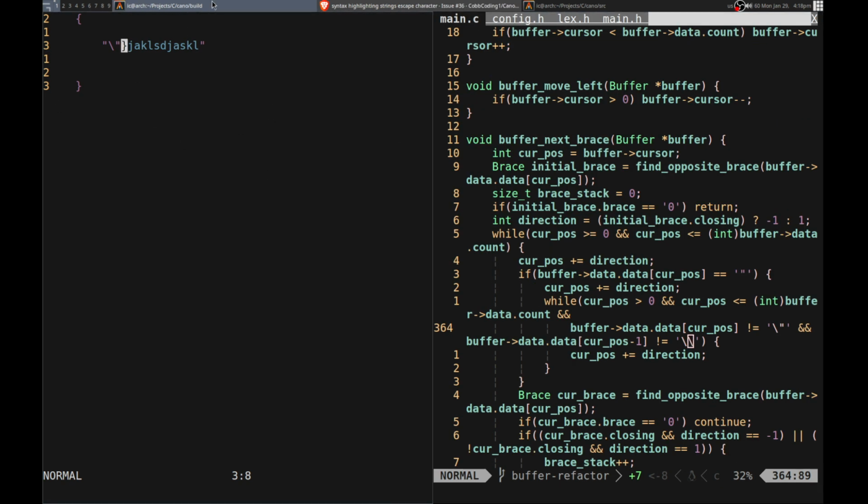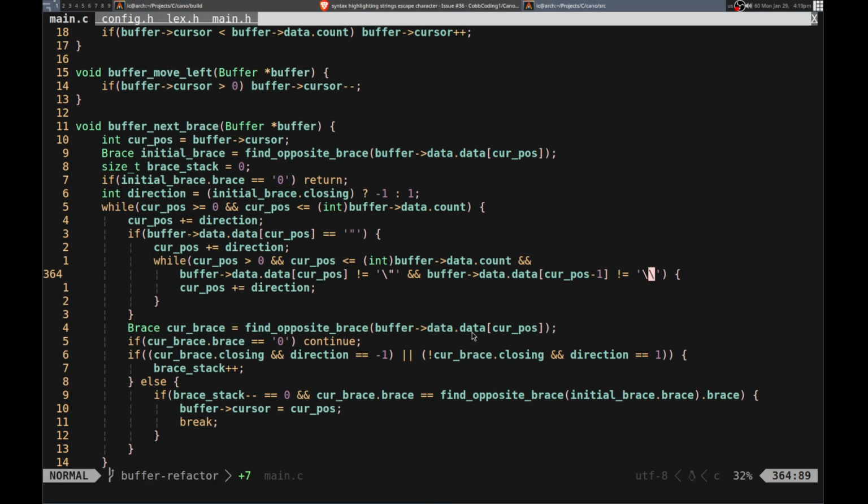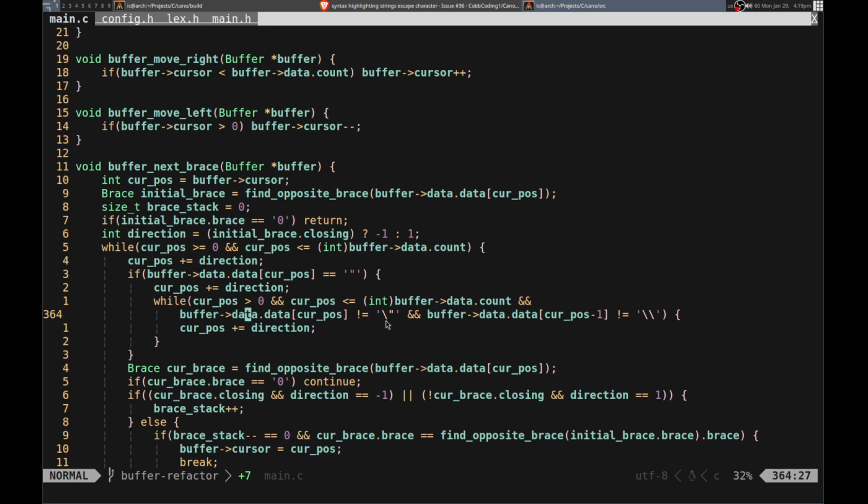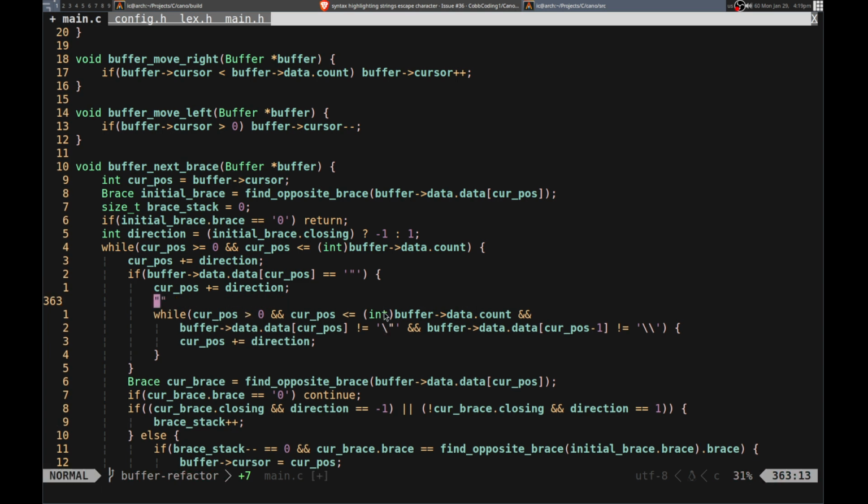Okay, so I can remember. Yeah, alright, so why does this not work? If we have a slash, the -1, and it's always gonna be -1. I'm checking that wrong. Well, hang on. No, that was right. So while we do this, let's see. Current position. It's unequal that one. It's unequal this one. And that. So that's the current position, is that. And current position -1 is the backslash. So it should skip over it.